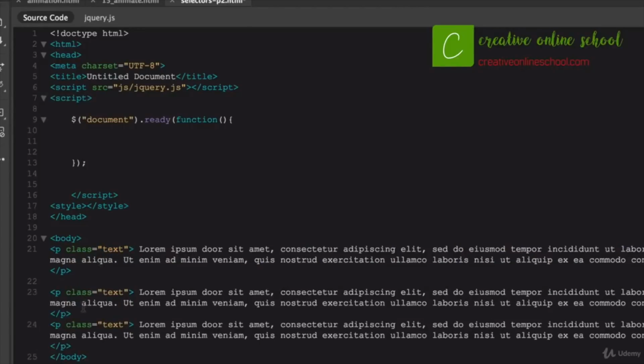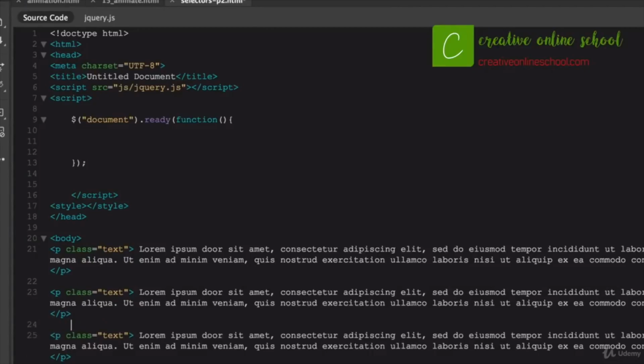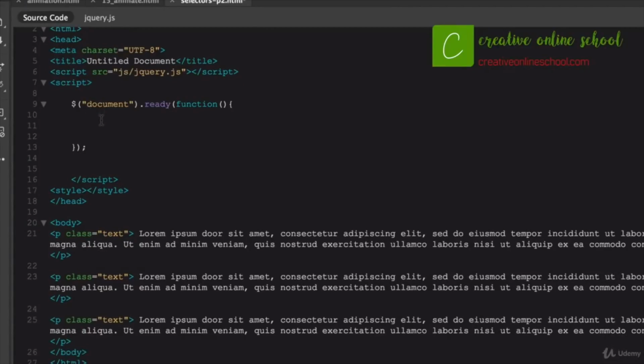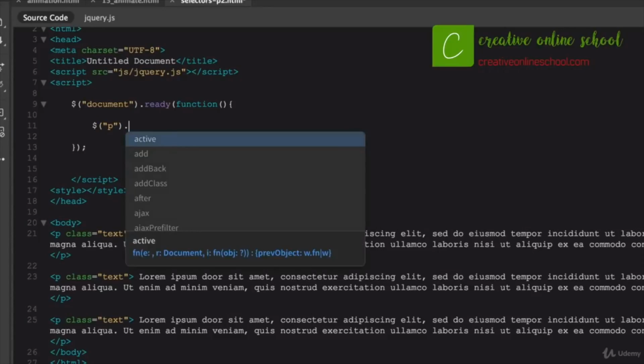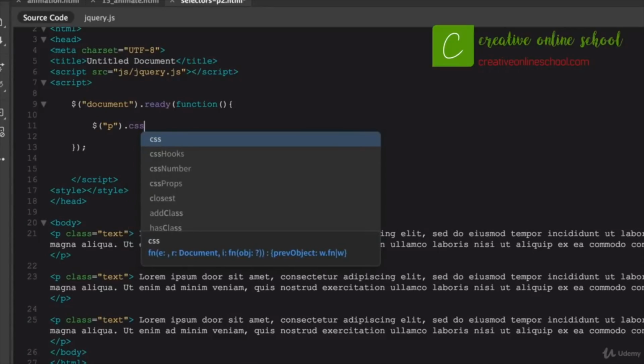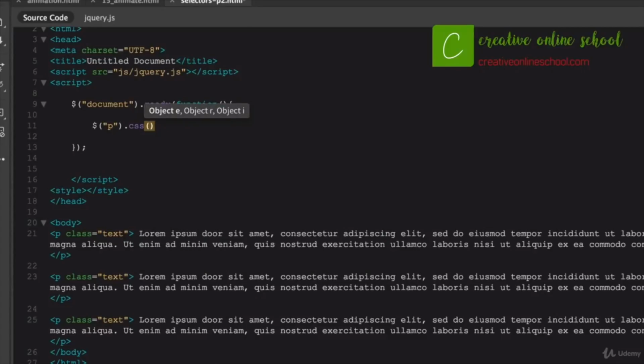All right, so what I want to do is I want to create a couple different selectors within my jQuery here at the top. So as we start everything out, as always, I'm going to do one that is just for the p tag, the paragraph tag. And what I want to do is, because I want to select that and define that with some CSS, I'm going to use the option of .css right there as part of jQuery. And now I can apply any kind of style that I want to with it, but it's just written a little bit differently than you would normal CSS. But think along those same lines. I'm going to say open quotes.